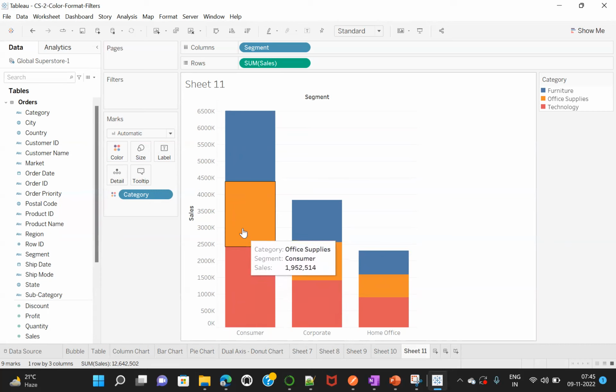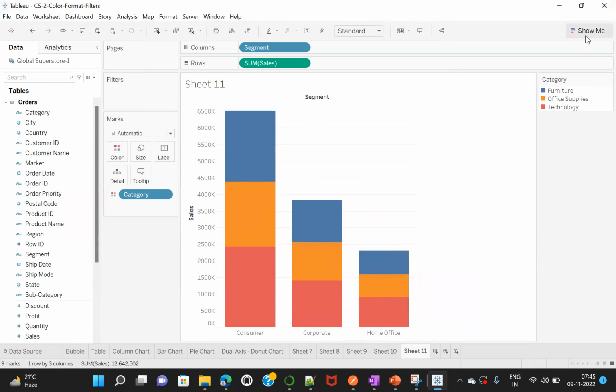We would like to see these side by side. That is a clustered column chart. But we don't have an easy way to create that.